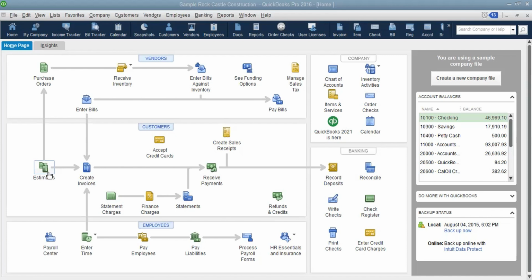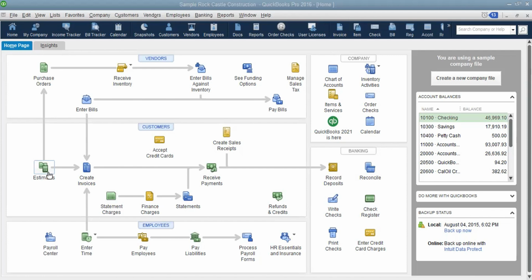So maybe I can just go back and show you, if you are not seeing this option, because someone may be wondering, I'm not seeing it on my screen, but you are saying it's supposed to be there. If you are not seeing it, it means you didn't tell QuickBooks that you do estimates. So if you want that icon to be active, what are you going to do?